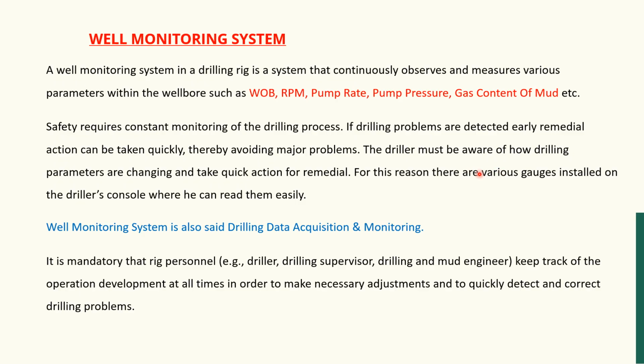The driller must be aware of how drilling parameters are changing and take quick action for remedial purposes. For this reason, there are various gauges installed on the driller's console where he can read them easily. These are very important. The well monitoring system is also called drilling data acquisition and monitoring. This is a synonym of it. It is mandatory that the rig personnel, driller, drilling supervisor, drilling engineer, and the mud engineer keep track of the operation development at all times, in order to make necessary adjustments and to quickly detect and correct drilling problems.